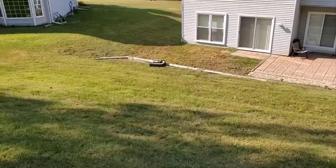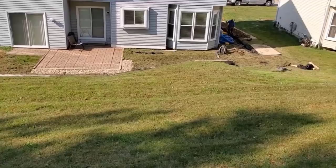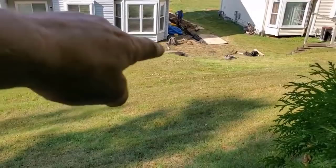I wanted to show you guys, this is as far as I can go because of the trees, but I'm halfway up the hill and that's it. So it gives you kind of an idea of what we got here. We got our collection system right on the other side of that retaining wall. We got a curtain drain that goes like that. Both systems tie into a 24 by 24 blind inlet.